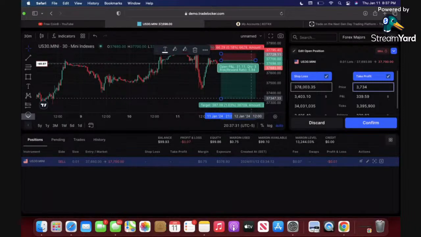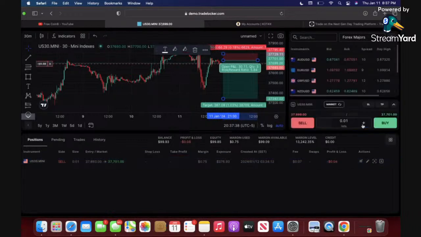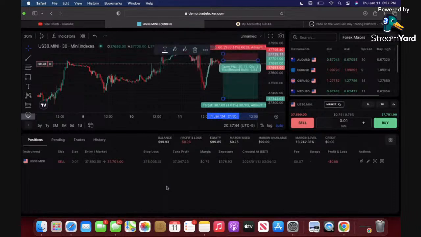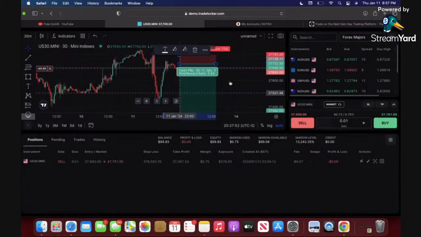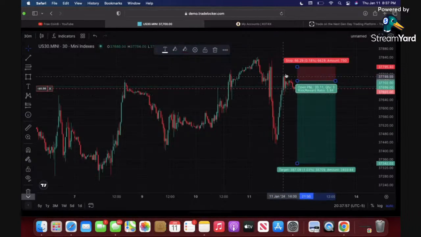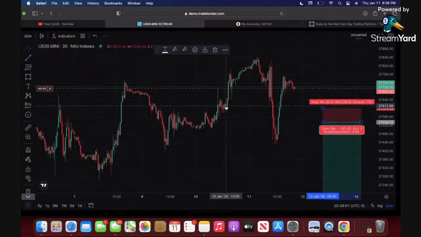3, 4, 7. Okay, so now y'all can see. I'm sorry it took me a little bit of a moment. Where the stop loss and the take profit will be at. So I don't know if y'all ever heard somebody say, put it in and forget it. Put it in and forget it. By putting it in and forgetting, basically I'm saying that I know for a fact that this is where our stop loss is.